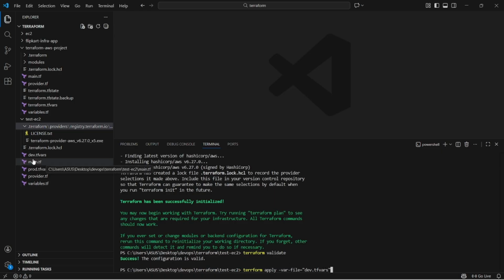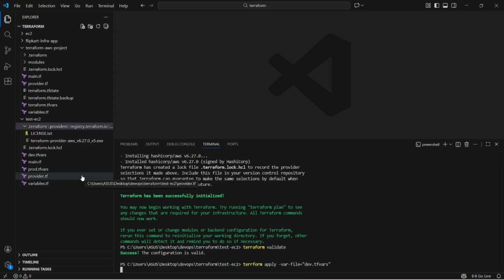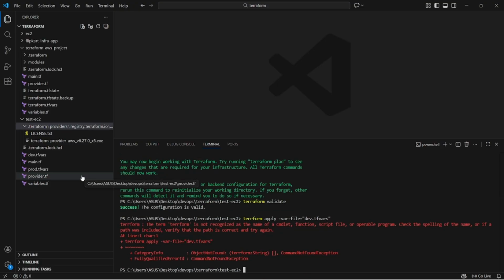We are going to create it for the dev environment only, so that's why I'm calling these variables. I'm not going to create it for the prod environment or the other environments. Once we apply, you can see what happened.